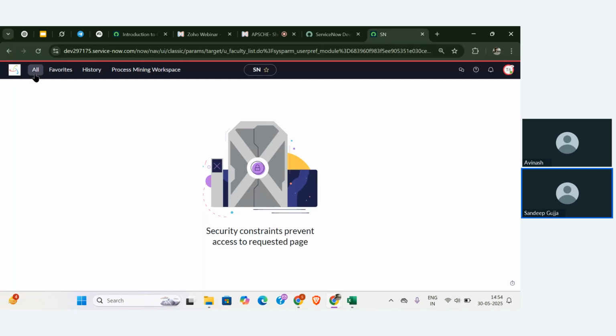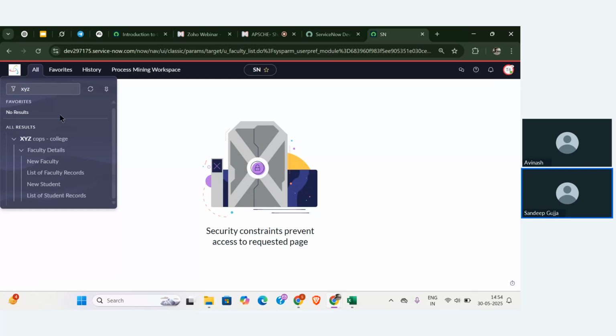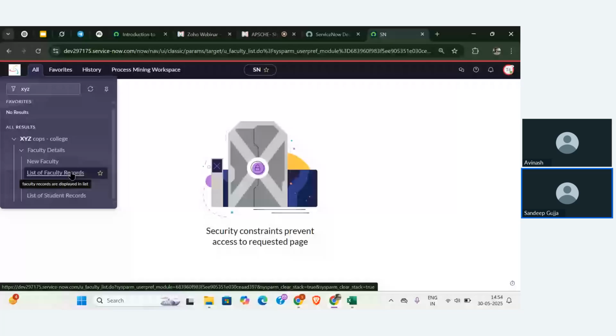Also, guys, yesterday I forgot to inform you what this help text is and how it is useful. When I place my cursor on the application name or any module name, I have specified help text for that. If I go to the module, I can see my help text displayed over there. The help text helps us identify what data is displayed after clicking on that module. Here, if I click on the new module, it automatically goes to the new form of the faculty records. If I click on the list of faculty records, then it will directly display the list of faculty records.